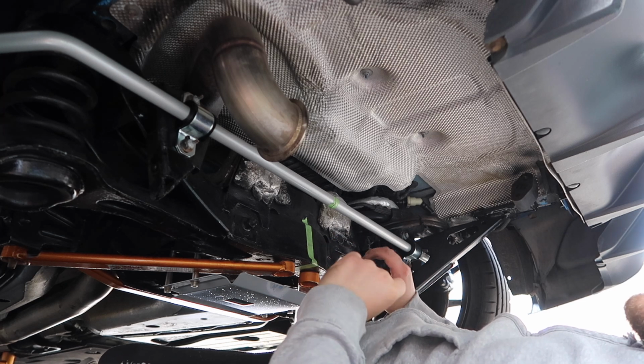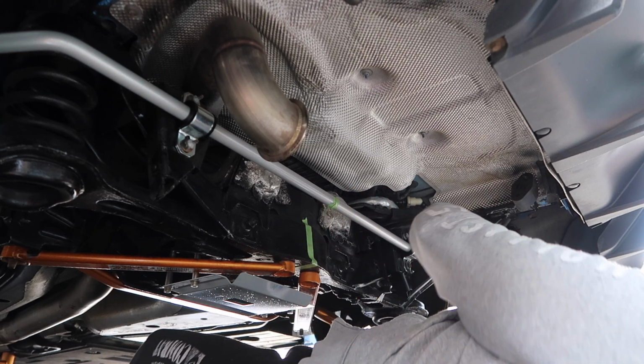Okay, torque then, 44 foot-pounds or 60 newton meters.